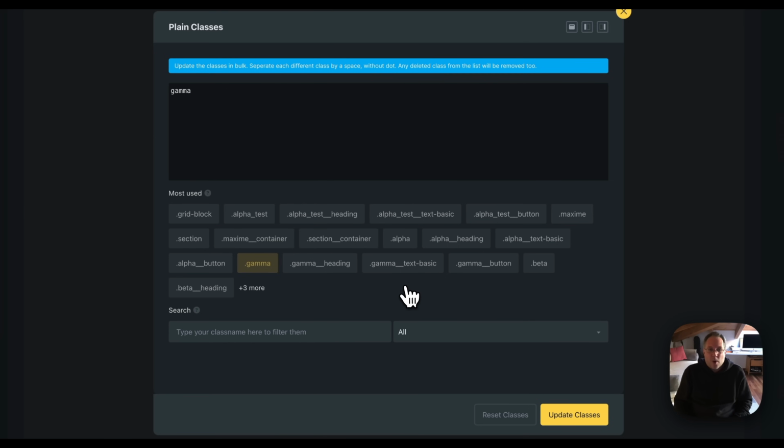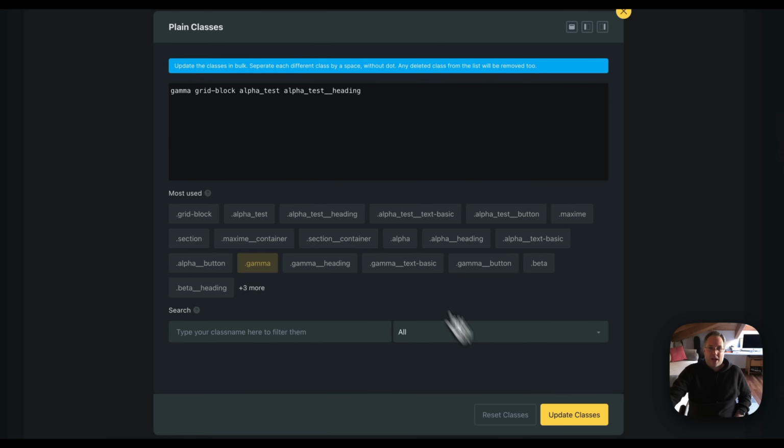So why is it interesting? If you have a class that you are using over and over, instead of typing it, you can just open the plain class feature, and it will show up as the most used class. You just have to click on it, and it will add to the class.